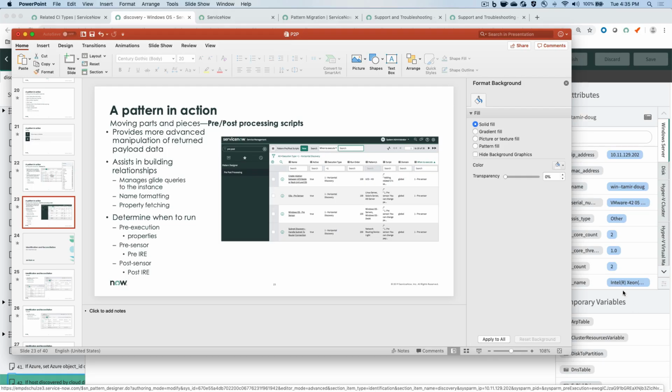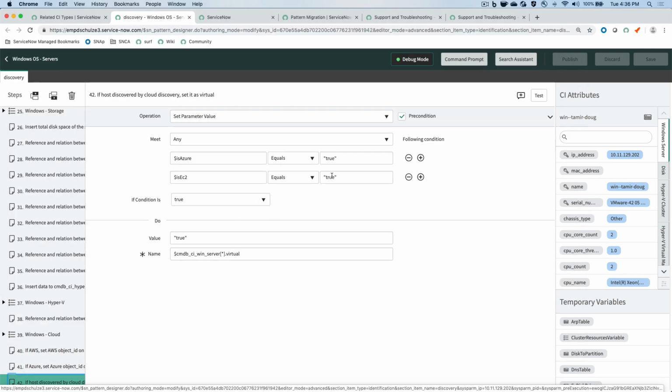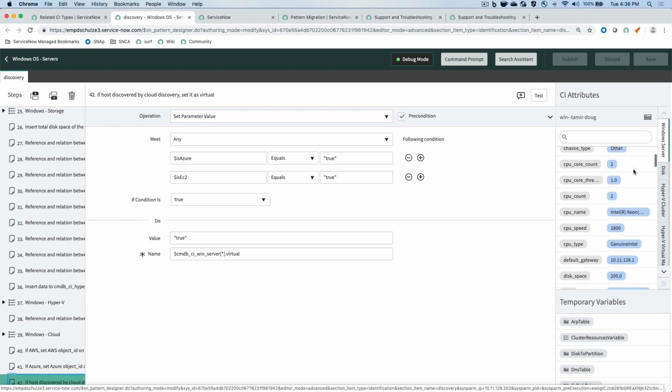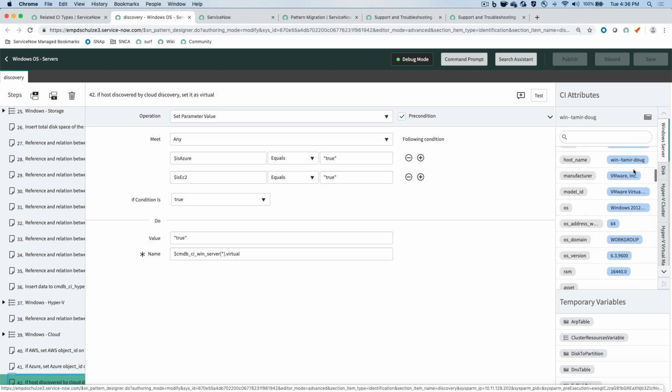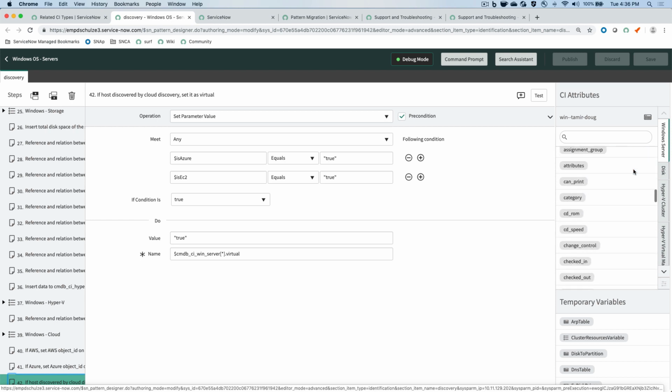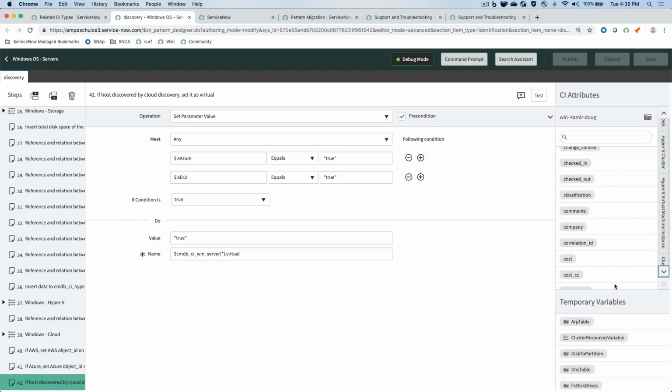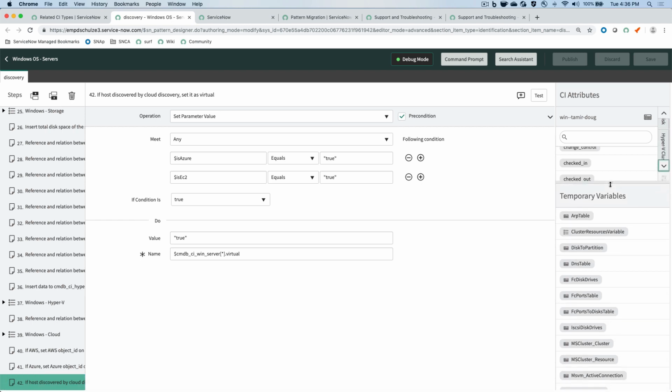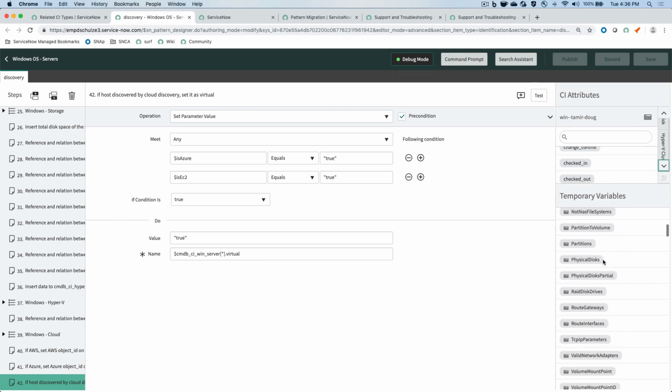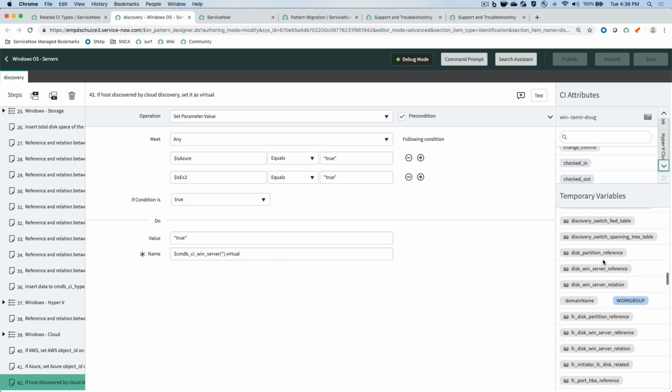And it's really neat to see. So let's get back over here, and here's our machine. Everything's populated now. This is just what it would look like if I were discovering it. And then again, here are those different tables, and I can't click that because I'm in debug. So we'll look at these other things. Here's all the temporary variables that were collected.